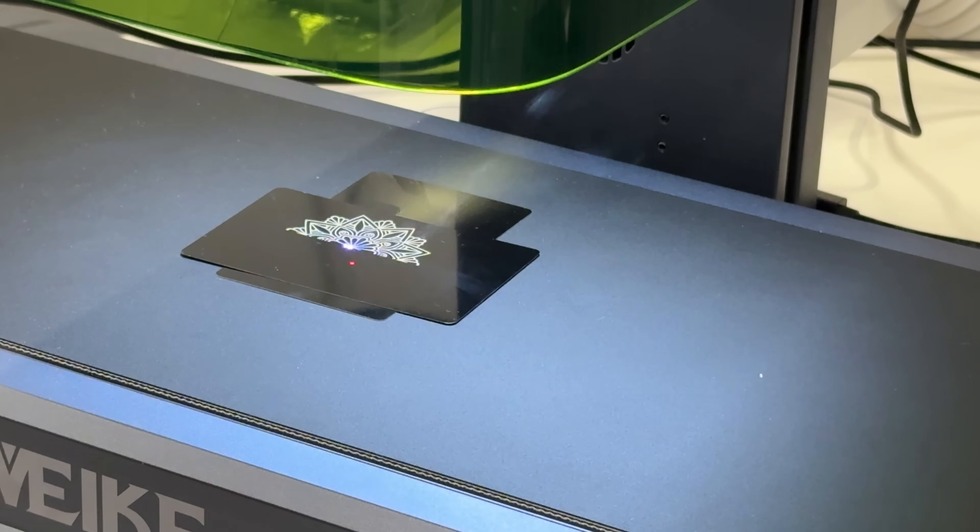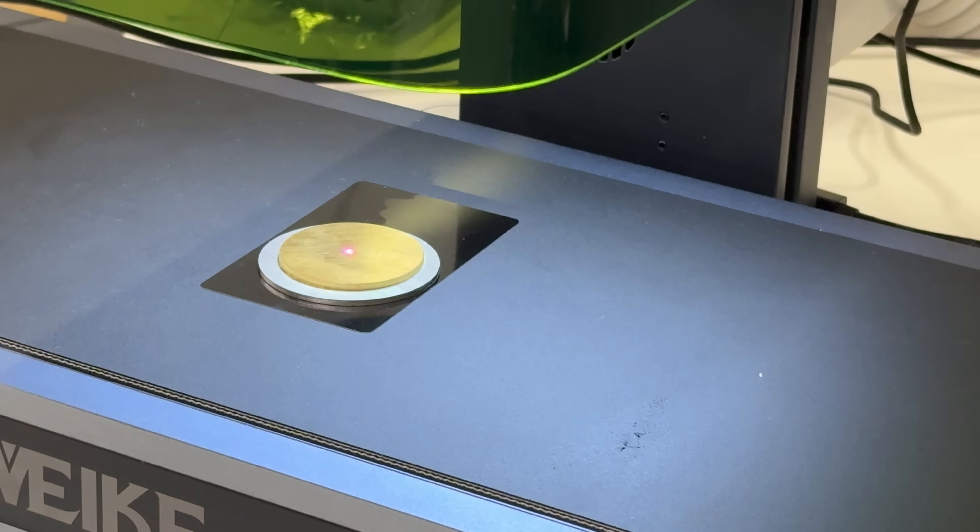The G3 did a really nice job on the challenger coins — engraving and embossing, doing the passes to create the actual embossing. A lot of you are participating in the Kickstarter and anticipating this machine. The conveyor belt works well especially if you're dealing with batch items and want to get through quickly, and you also have single item creation. I would personally remove the belt for engraving a challenger coin and just do it right on the surface, but it just shows you the flexibility and versatility of the machine and how well it handles coins.